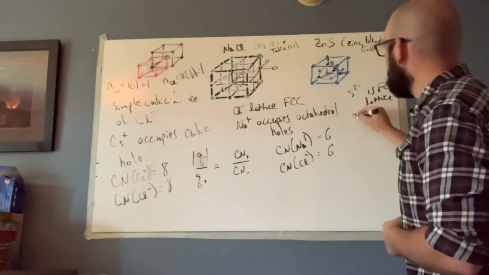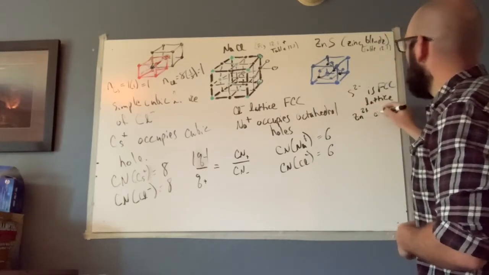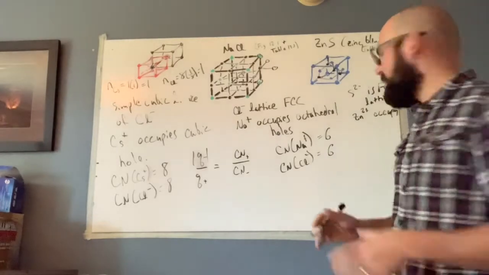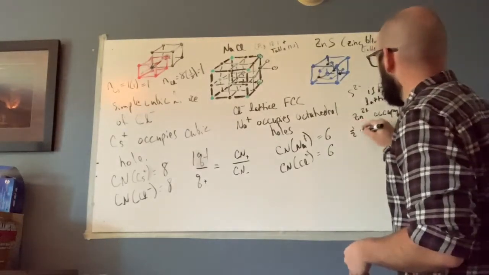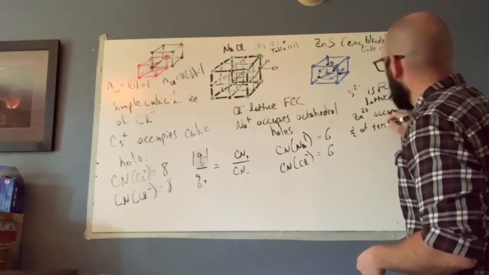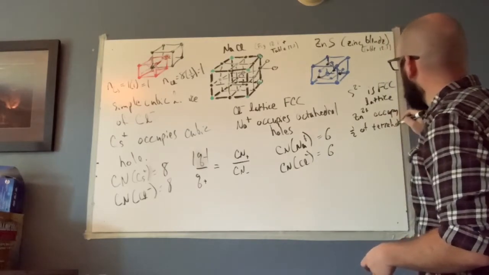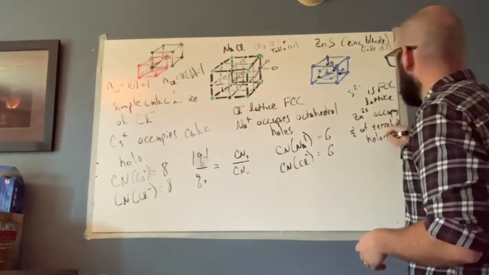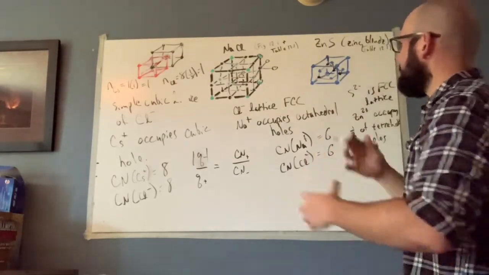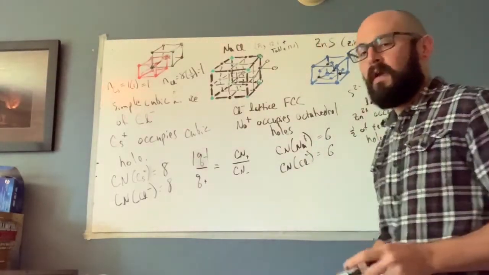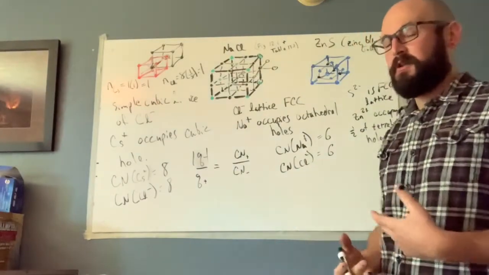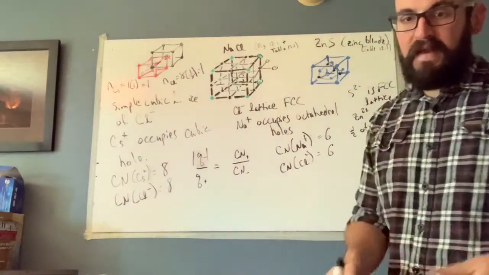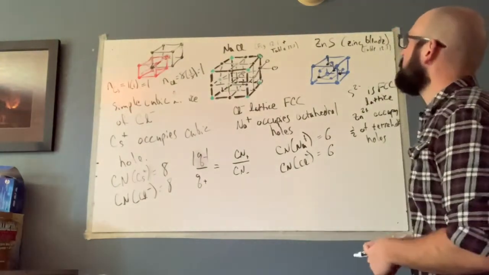And then our zincs occupy half of the tetrahedral holes. We can identify them as tetrahedral again because of the coordination environment around each of those zincs. And I've tried to draw this as clearly as I can. Your book has, again, a much better picture in table 12.1. It's the second entry under AB types of structures.